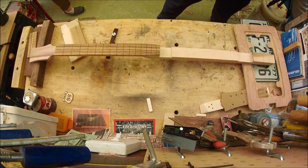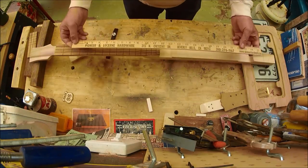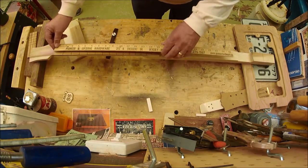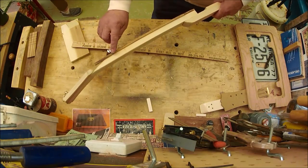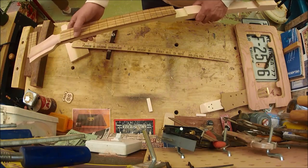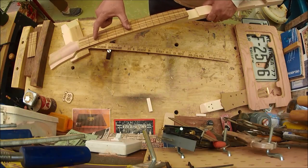Again, remember the episode on scale and intonation where we took a yardstick and figured out where everything is going to be and line up so we don't have any mistakes. Anyway, I am going to go sand this down, get this right, because it's time to put fret markers here, and I want to do that before I do anything. There's a reason why, and it has to do with measuring.